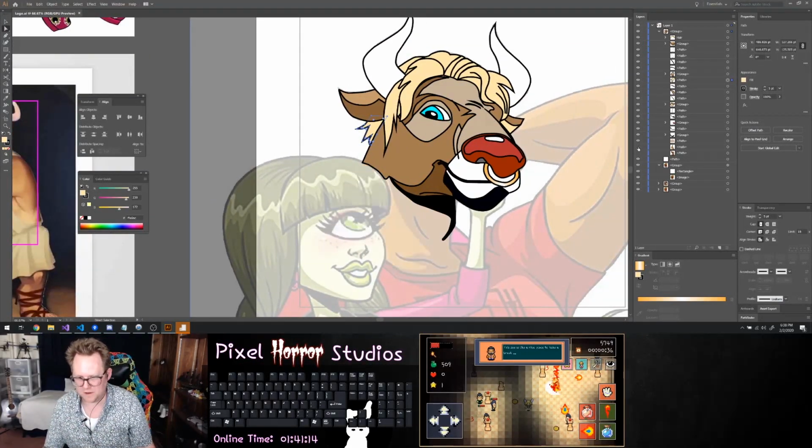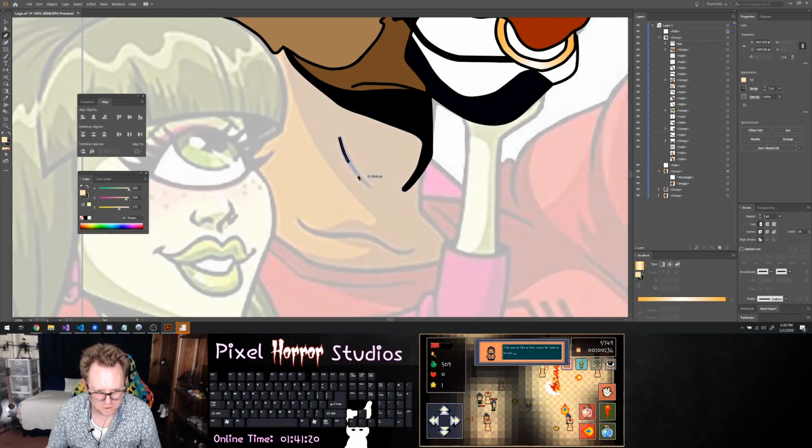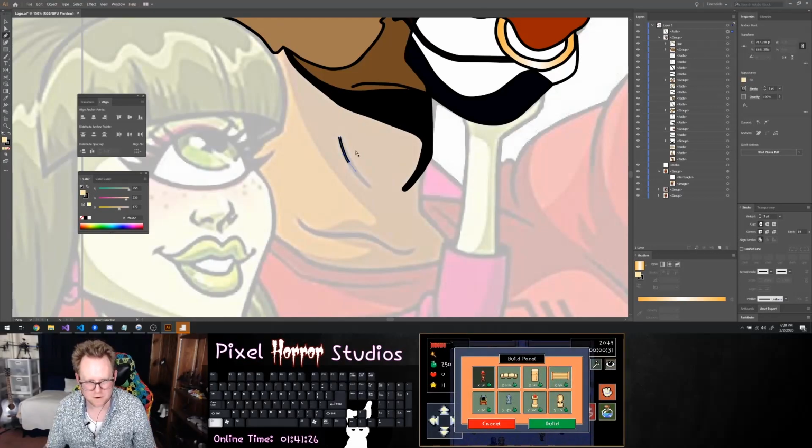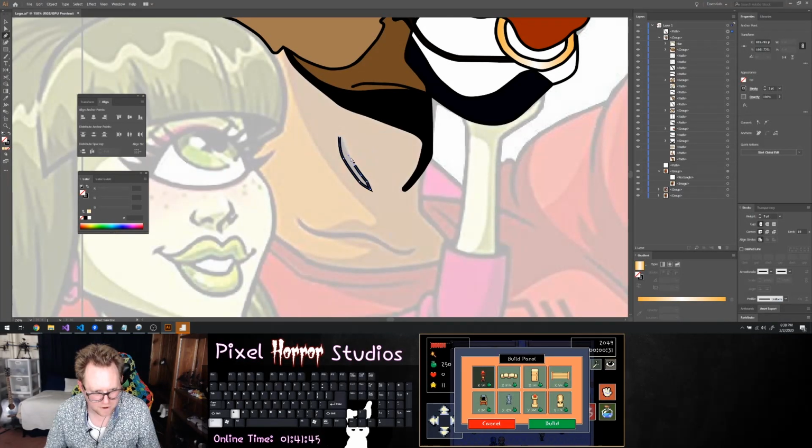Okay, and then we want to look at this area again because we have to add in these little flare marks. Okay, we'll fill that one in.